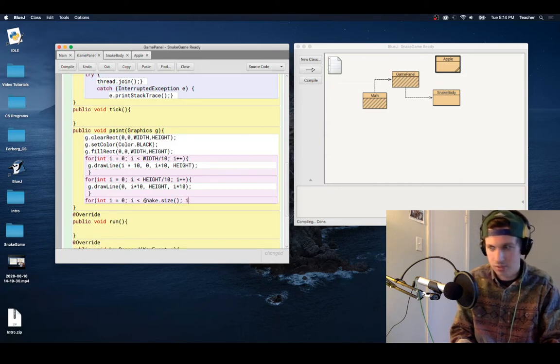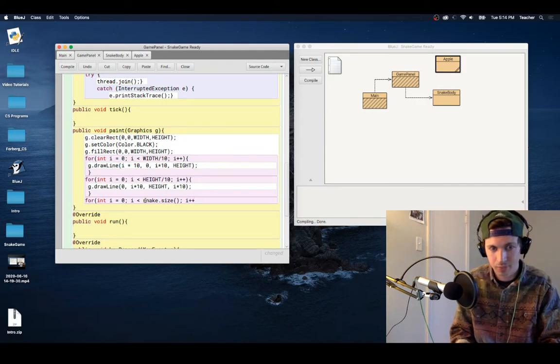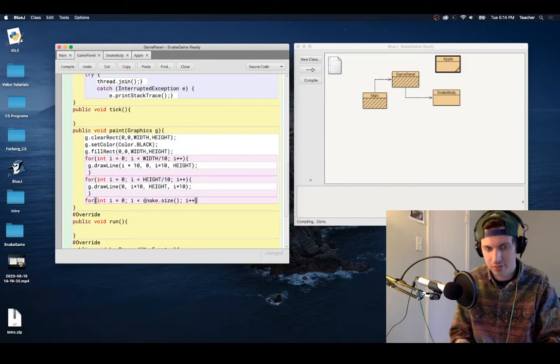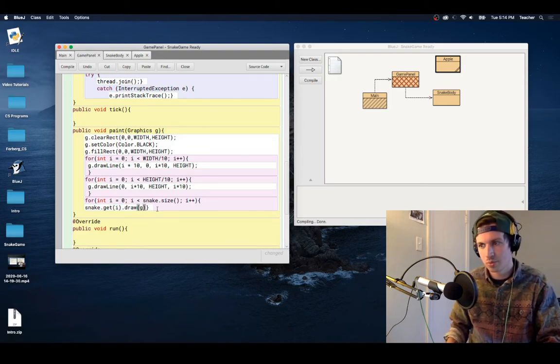And that means that we're going to add just to the snake. Cool. So inside of this, we are now going to throw in here our snake dot get I. So we're going to add I to our snake list, and then we're going to dot draw G.